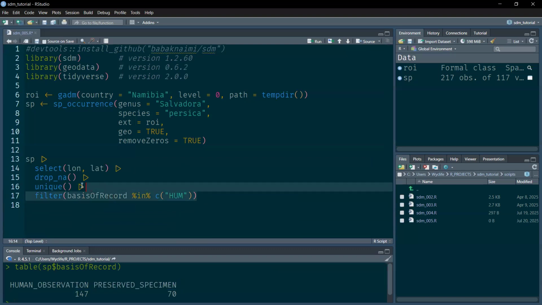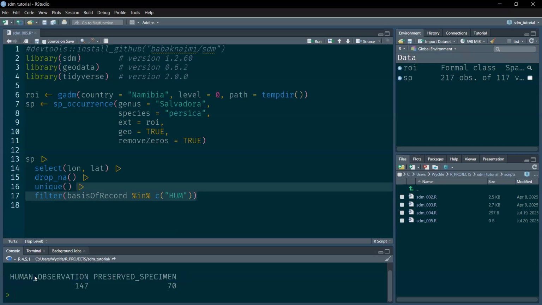We also don't need that because both are fine. Preserved specimens are specimens in herbaria. Somebody collected them from herbaria, voucher specimens with latitude, longitude coordinates, and identity of the species.